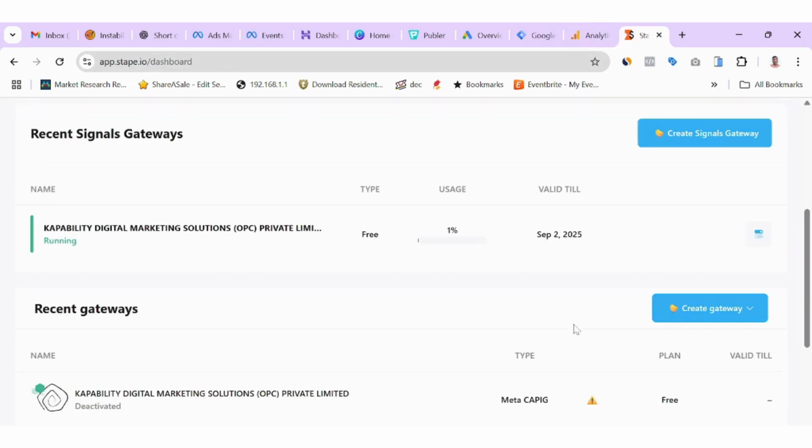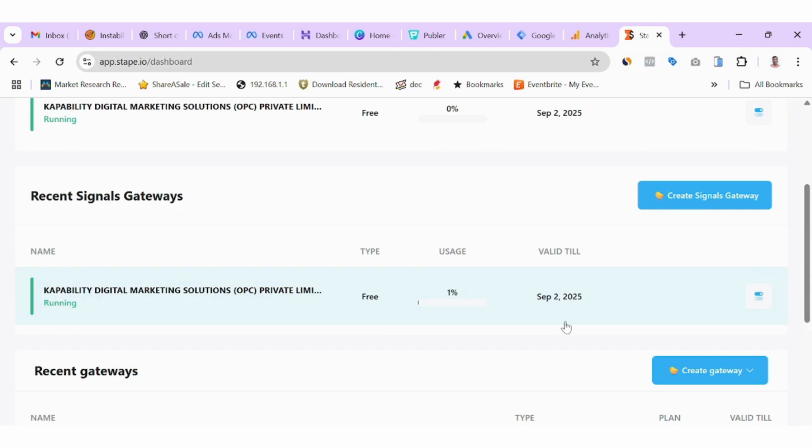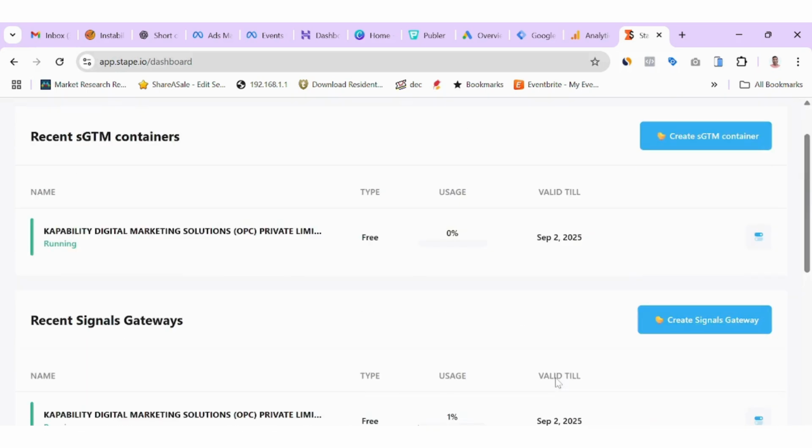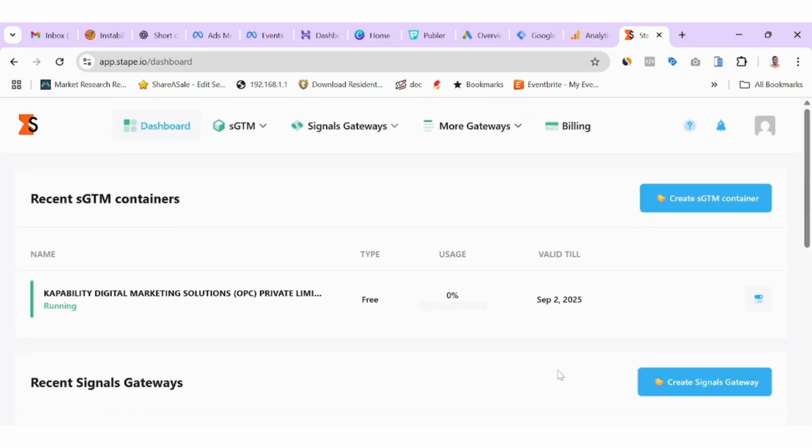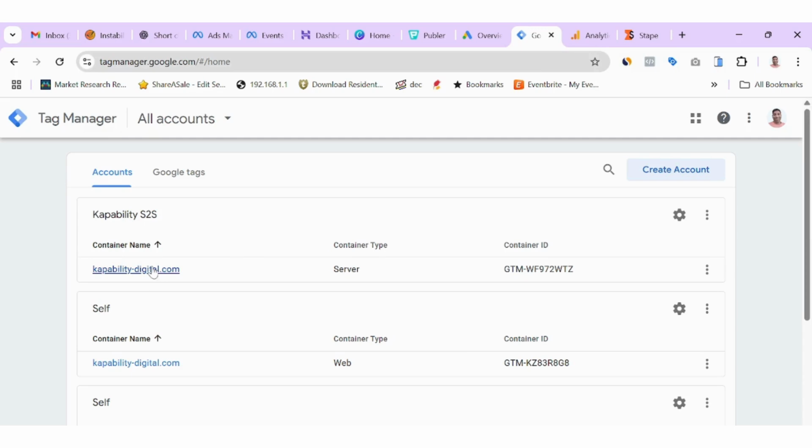If you take it from Google directly, it will cost you $50 plus per month. On the other hand, Stape can give you a dummy server, provided everything is integrated, at around $10 per month. The only issue I see with Stape is that they have a credit card or debit card issue where they can't auto debit from a debit card. So when you start with GTM, always start with GTM.